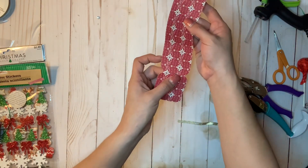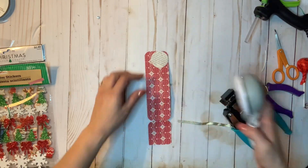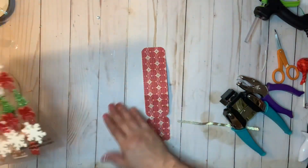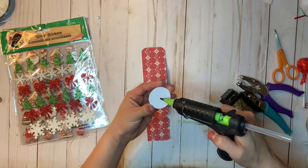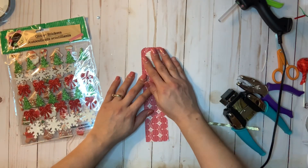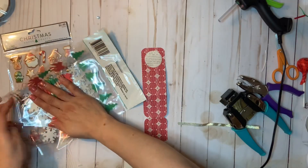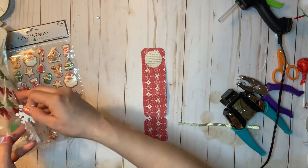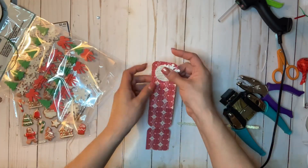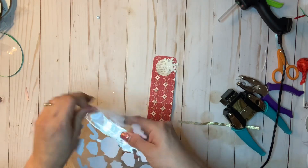The piece opposite to where you hole punched is going to be your front, so this is where I'm going to lay down my embellishments. I used a one and a half inch circle punch and punched out another piece of patterned paper. I'm going to use some elements such as stickers from the dollar tree and Hobby Lobby. For simplicity, since I already have it connected, I'm going to use my hot glue gun, but you can use wet glue or tape. I'm adding a little snowflake here.